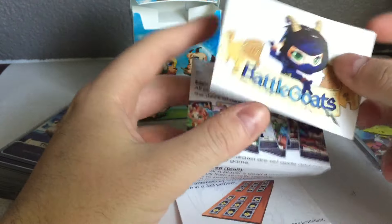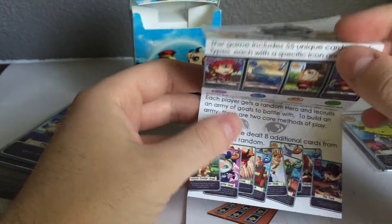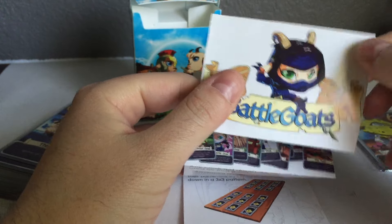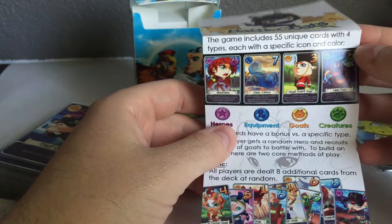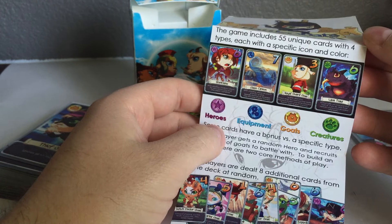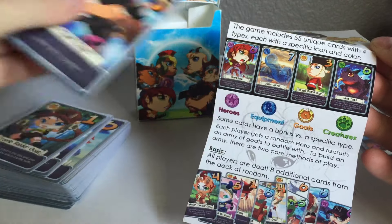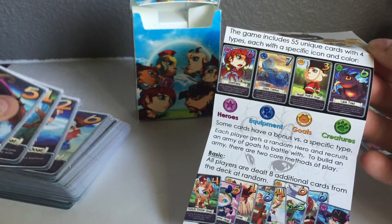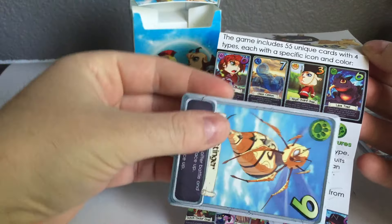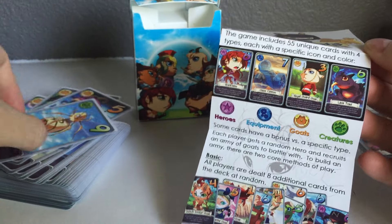The rulebook came out very good. The quality of printing is phenomenal, just feels really good, not going to fall over and be real flimsy or anything. The colors are very vibrant, does a good job explaining and showing the colors of what's what, and the colors matched up with the cards really well. That was a nice surprise — I didn't see a final version of the rulebook until just now, so the colors turned out great.